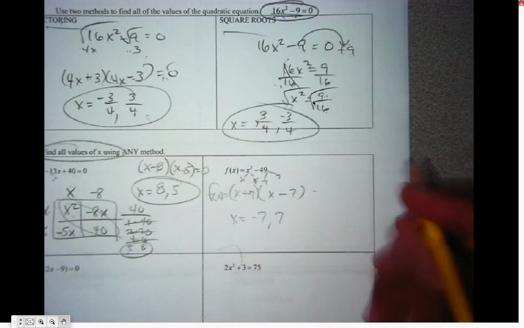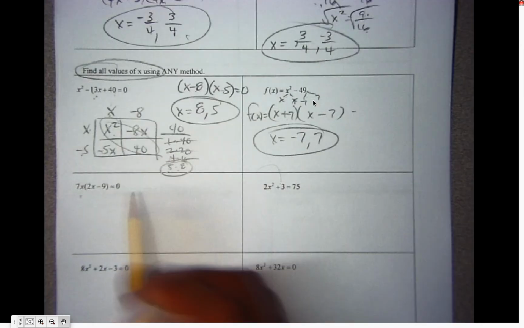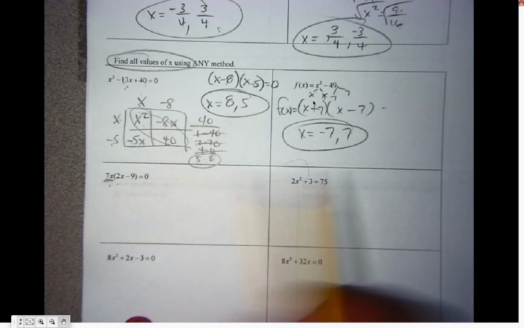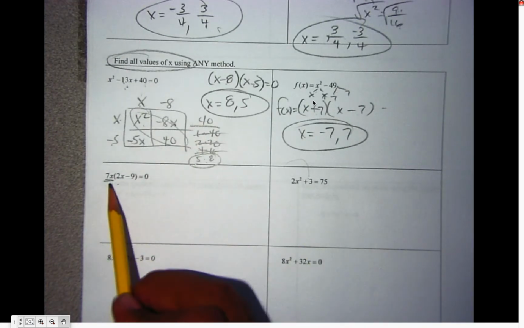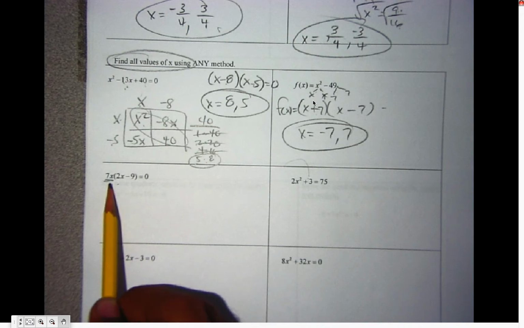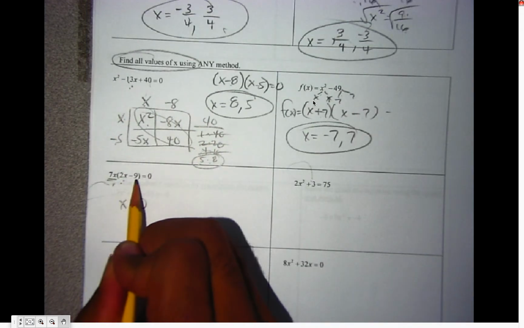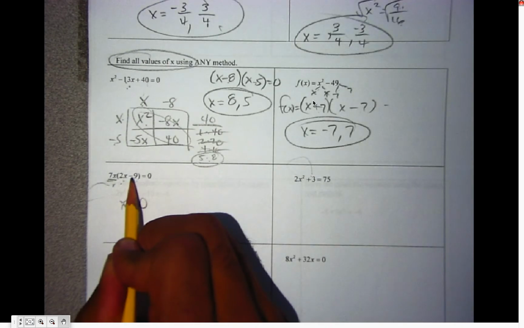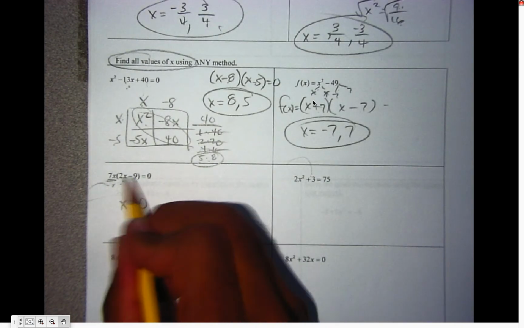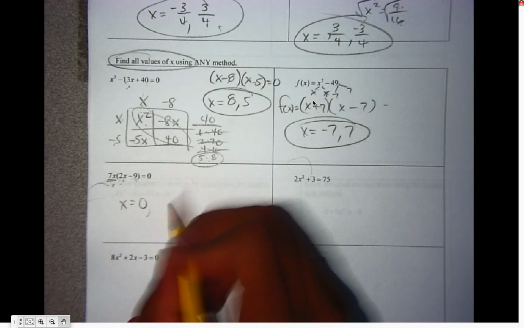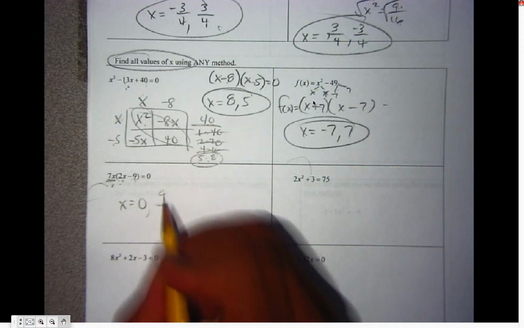Okay, now down here, don't freak out because this is already factored. You don't have to do anything but just look at it and figure out the answer from that. So remember, if it's just 7x or x by itself on the outside, well, that first answer is 0. And then here in the parentheses, okay, well, first if it's minus, so it's going to be plus. I have a number in the front and at the end, so I know it's going to be a fraction, but the 9 goes first, and then over 2.